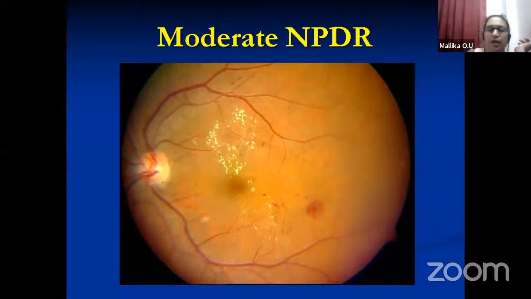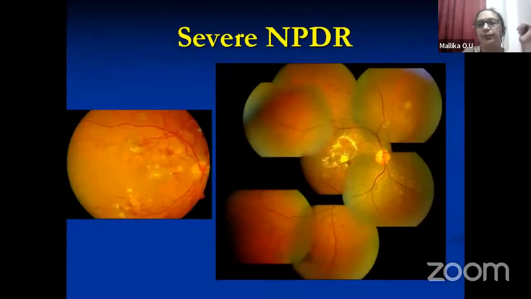In this picture, you can see the 4-2-1 rule is not satisfied. You can see only very few hard exudates, very few hemorrhages, not in all 4 quadrants. So it is not meeting the other features. In this patient, you can see there is an extensive retinal hemorrhage involving all 4 quadrants. So that is the rule. It meets the rule. Okay.